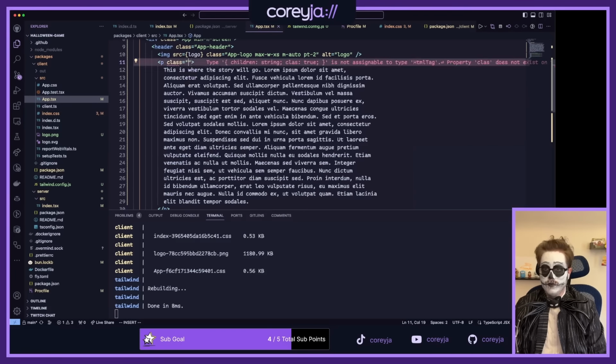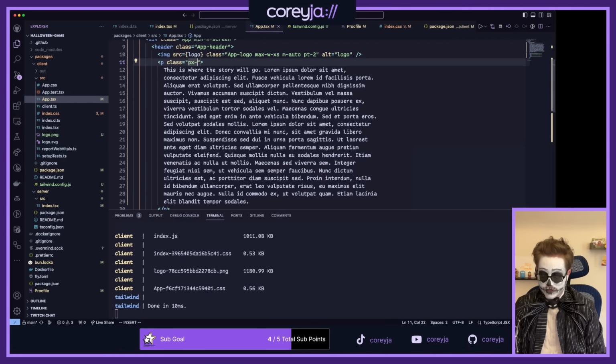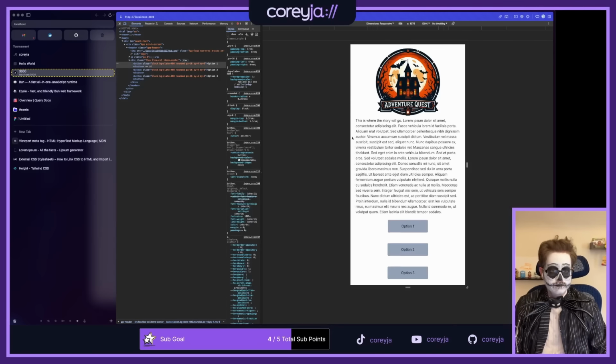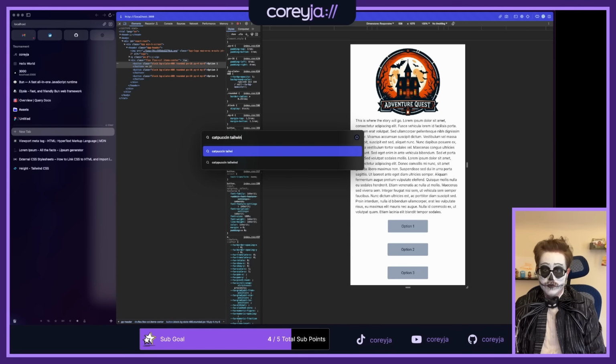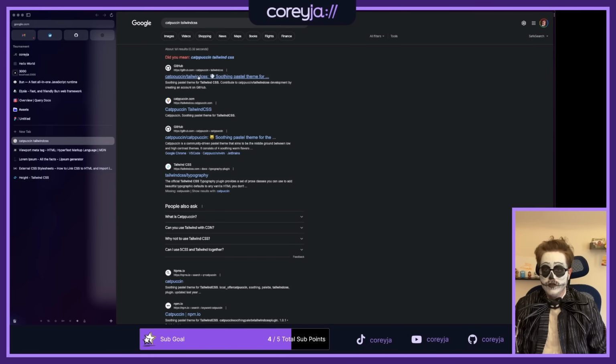But I want to do one or two things here. Padding in the X direction of like 6. Give it some padding. Perfect. Love it. I think that's gonna do it, except let's pull up this Catppuccin Tailwind CSS over here.